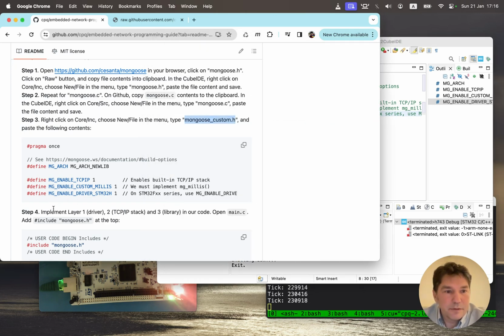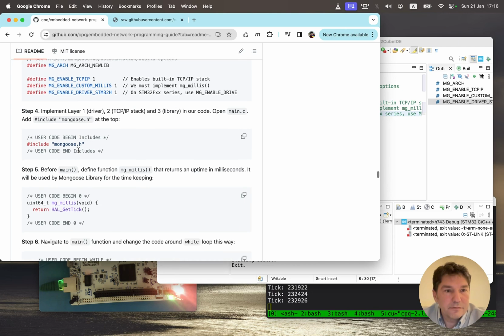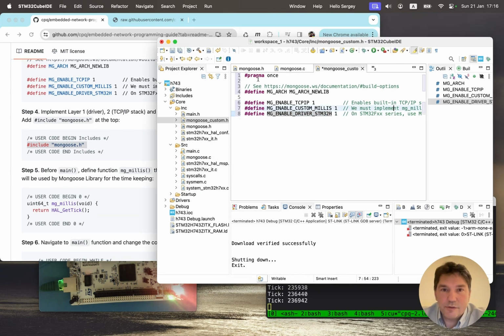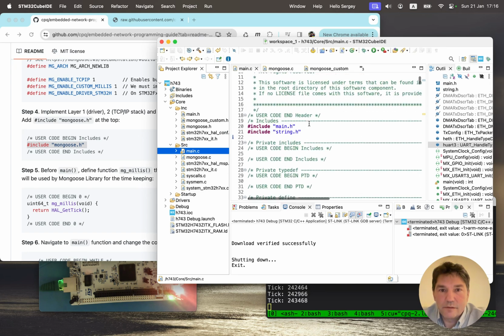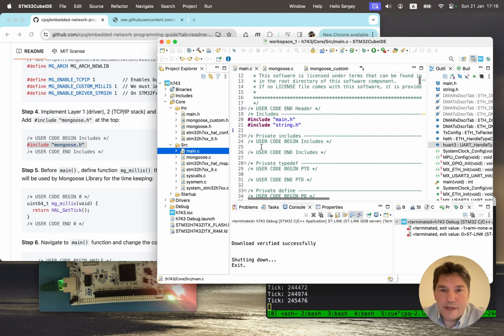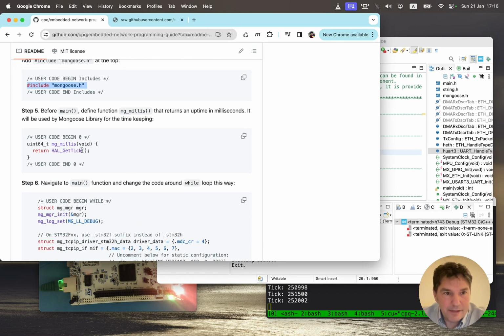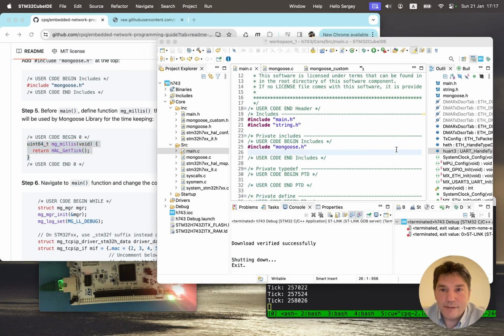So step number 4, let's include mongoose.h, switch to main.c file, find this section for private includes, add include mongoose.h, and before main, we should define this function mg_millis.